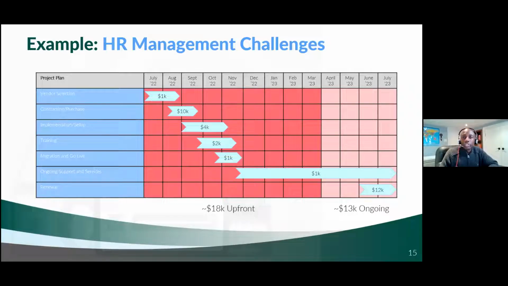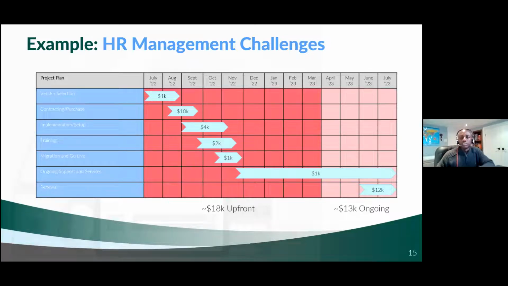And we've broken out some of the different costs associated with the upfront portion and the ongoing portion. And again, this is a really simple and clear way to say, hey, I'm looking for this much money up front as an initial investment, but there's also going to be an ongoing portion as we continue to use the solution over 1, 2, 3, 5, 10 years.